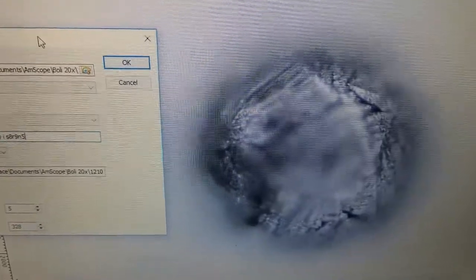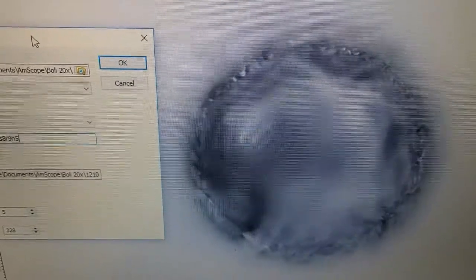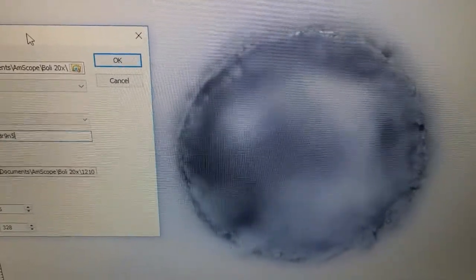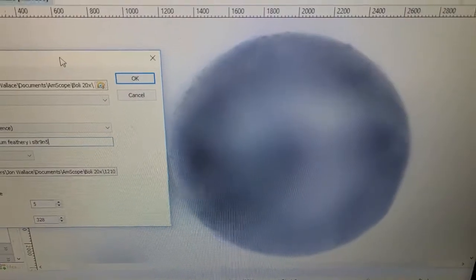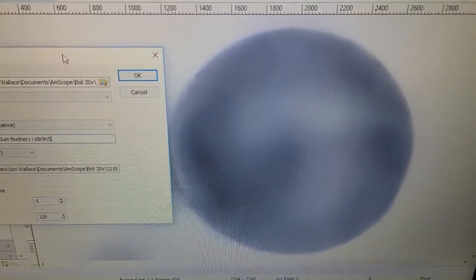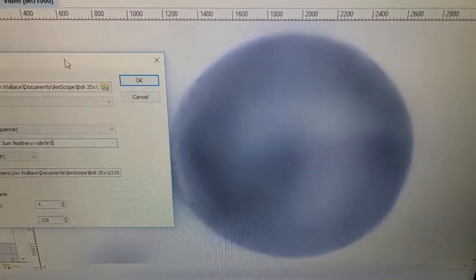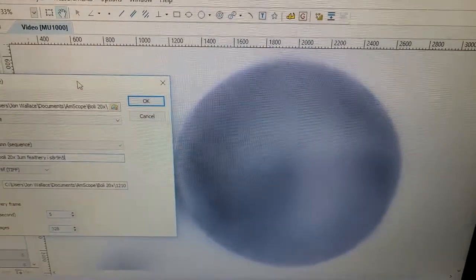You see it getting in focus, different parts, and the top is now gone, but the sides are in focus. And so we're going to take a bunch of images all the way down to the bottom. So we're trying to get to the bottom. And that looks like it's got just about everything. We'll say that's good.